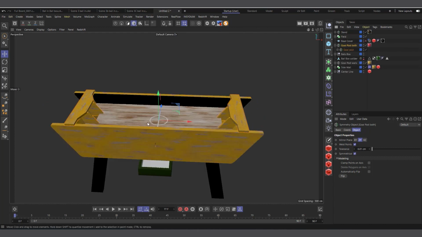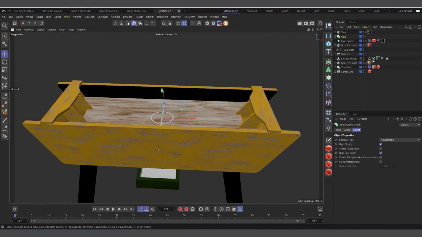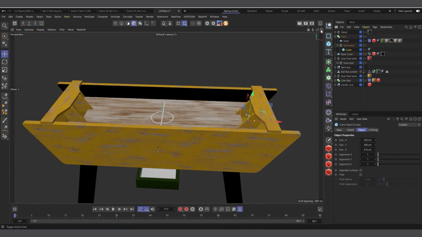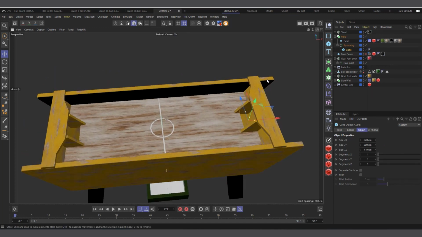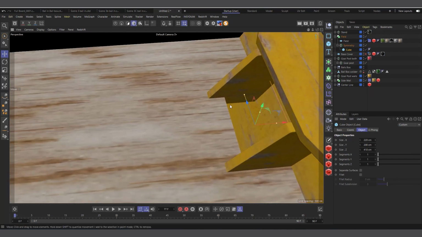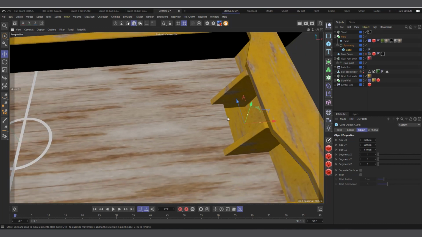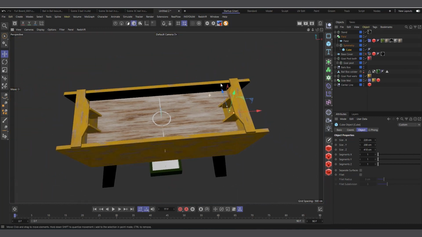basically forms this side, and this one is just a plane. The field is just a plane, which I've used a boolean on. I've used a boolean to cut the holes here, which is the goalpost in here, using a cube in a symmetry to bool this side to create that goalpost. So that's basically it.